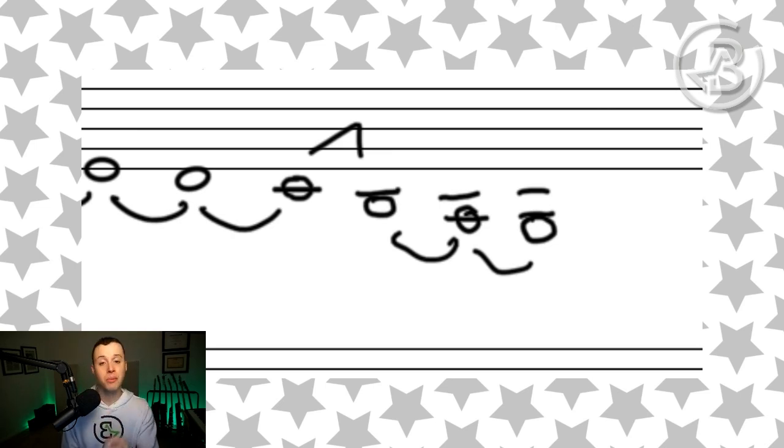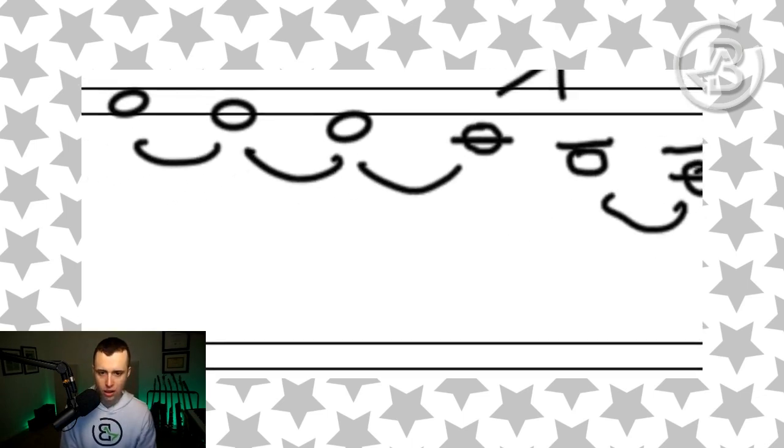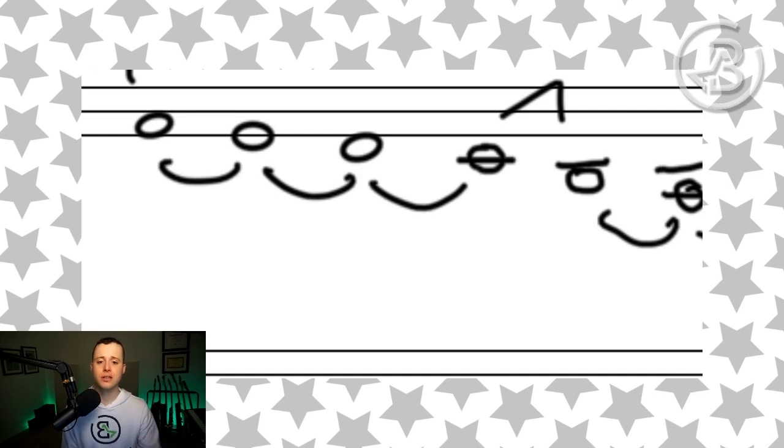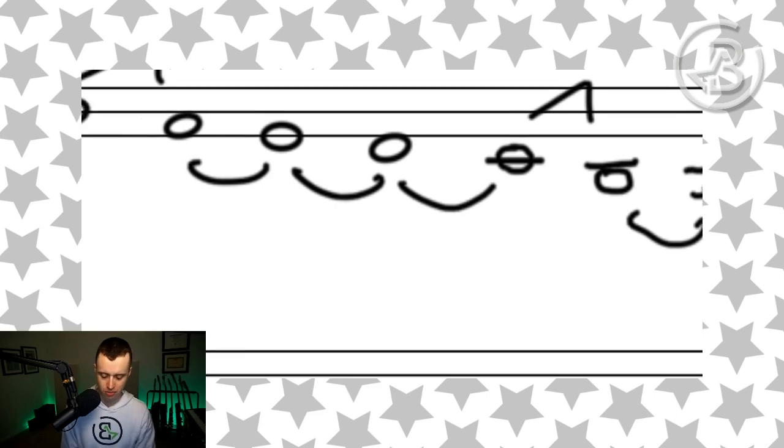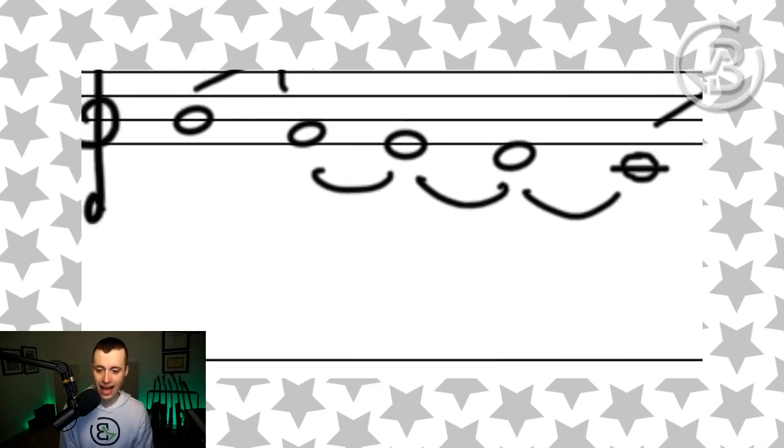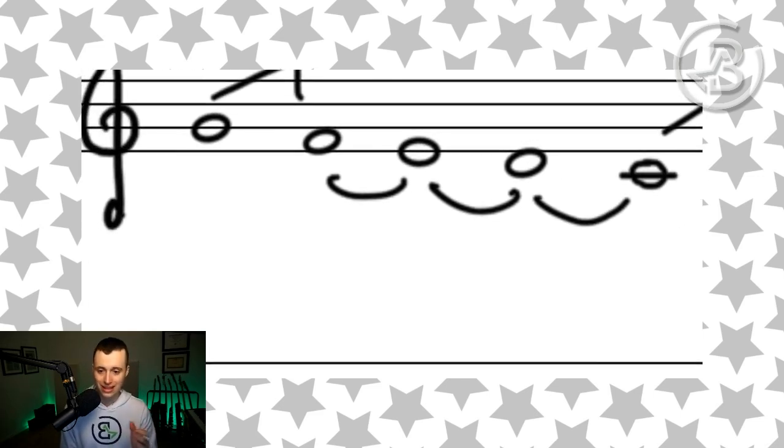From B to C, remember there are no sharps or flats between B and C. That is a half step. That's good. Between C and D, we're skipping C sharp or D flat, which means we're going 2 houses down. That's a whole step. That's great. Between D and E, we're skipping D sharp or E flat, which is indeed going 2 houses down in the full musical alphabet, which means that's a whole step.